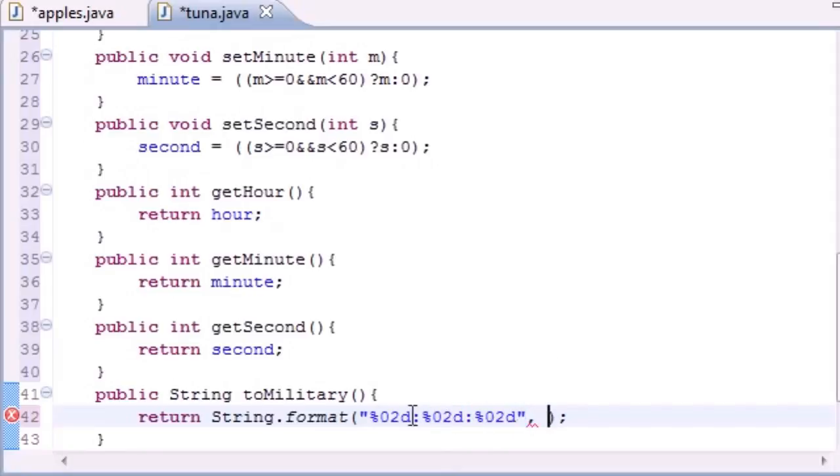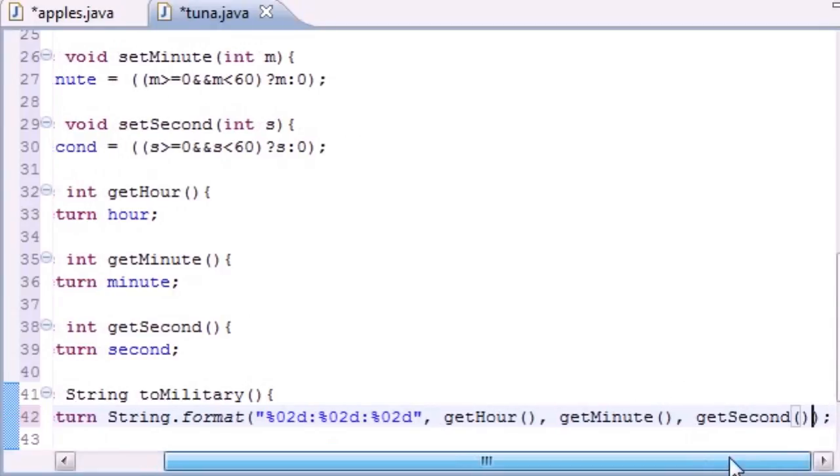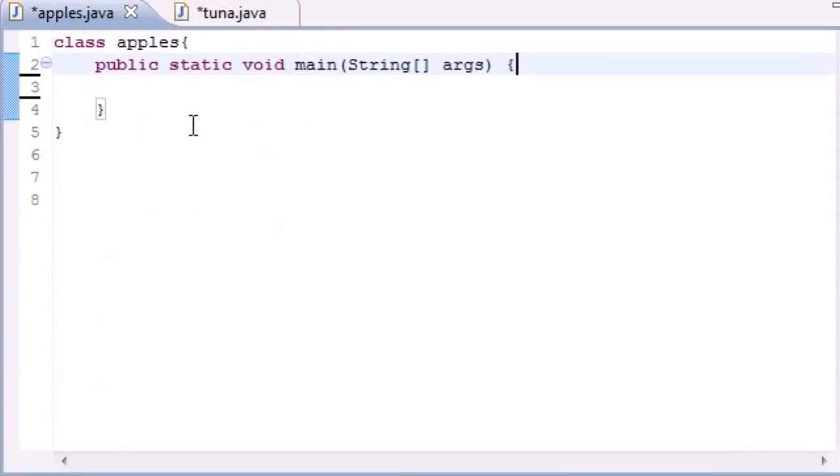For the first one, for the hour, it asks what number do you want to use? Well, we want to use whatever number was returned in our get hour method. For our second one, for our minutes, we want to use whatever was returned in our get minute method. And for our last one, of course, get second. Right there. So now, let me double check this, make sure it's good. These methods are good to go. We built all the methods that we need. And again, whenever I say functions, I really mean methods. I'm just used to another language.